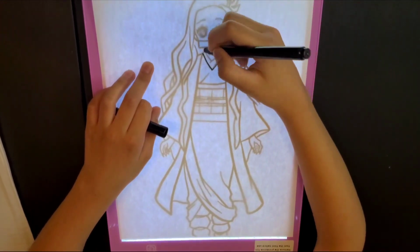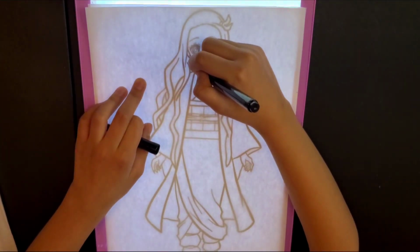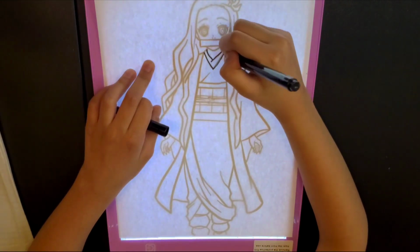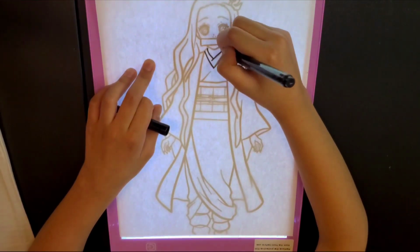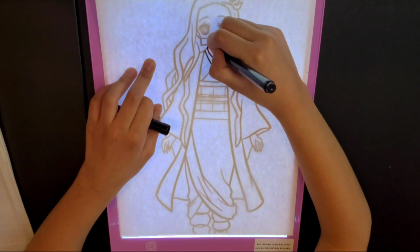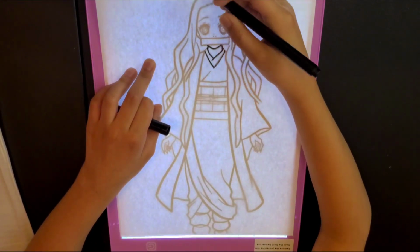Ooh. What? You like it? Yeah. Did not know it would work. Okay, I always wanted to make Nezuko.